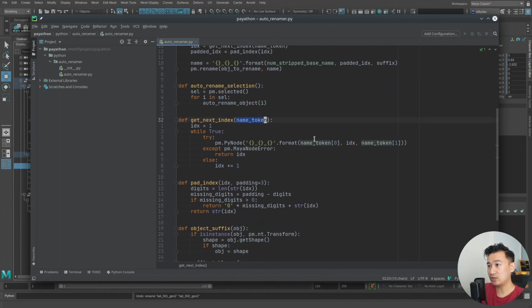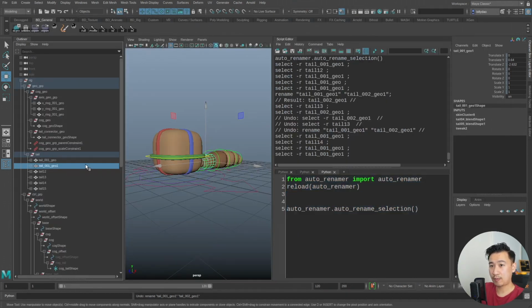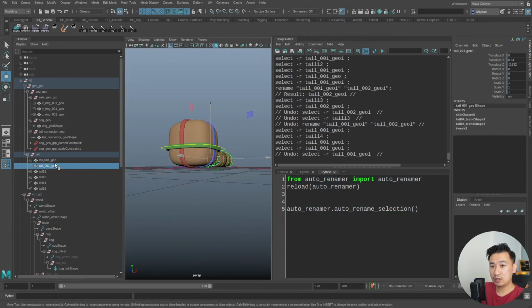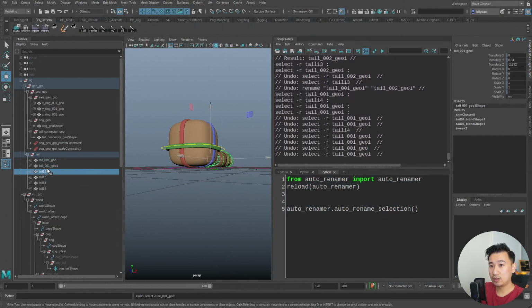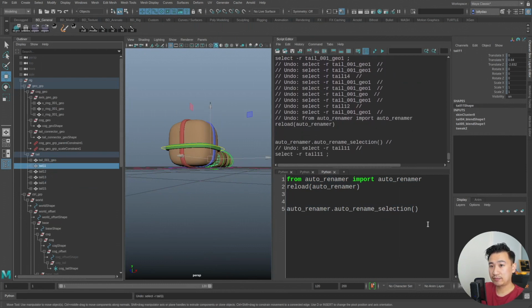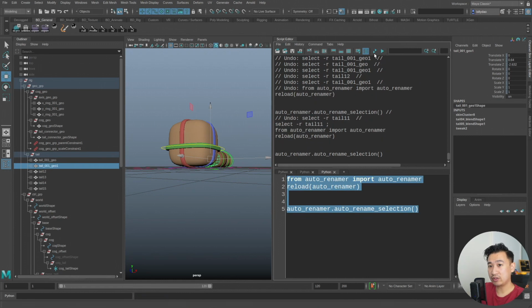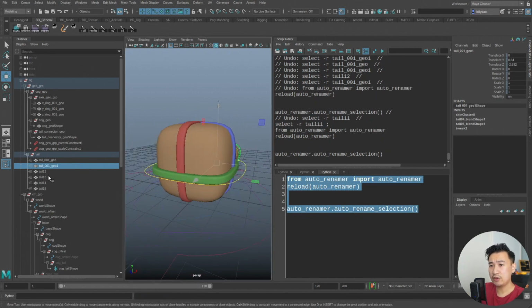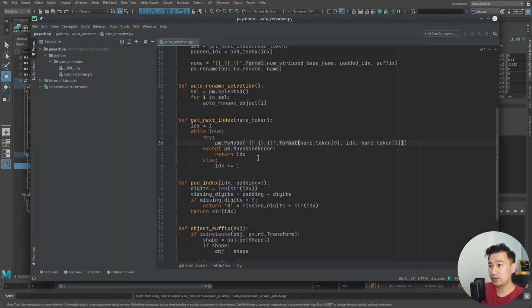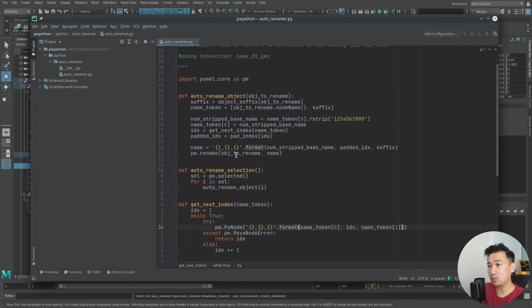So when it uses the name token down here to generate a name to see if it already exists, it's going to find that it actually does exist and then do the index correctly. So let's undo here so that we go back to the tail 11, and let's rerun this code and see if it works. And no, it still hasn't worked, so we still have to figure out what is going on and why it's not working.